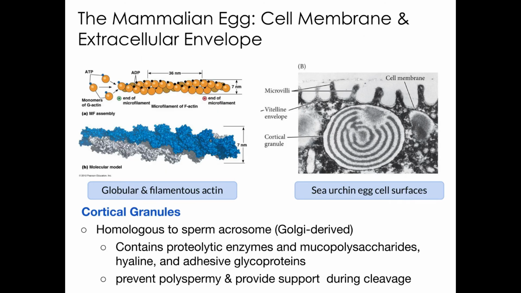In the region of the cortex of the oocyte, there are granules present that are known very appropriately as cortical granules. Like the acrosomal vesicle, the cortical granules are also derived from the Golgi. Another similarity between the cortical granules of the egg and the acrosomal vesicle of the sperm is that they contain digestive enzymes. Differences between the acrosomal vesicle of the sperm and the cortical granule of the egg include the number of these that are present in each cell and the function of the contents contained within each one.